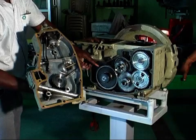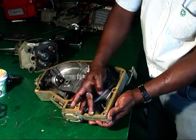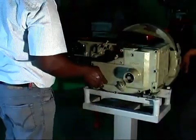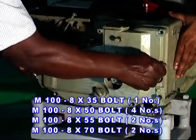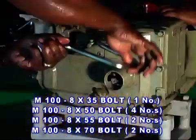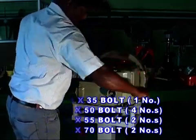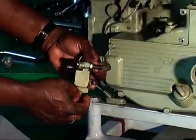Now take the gear case sub-assembly. Apply grease to the gasket surface area of the gear case and fit it with an 835 bolt, 4 numbers of 850 bolt, 2 numbers of 855 bolt and 2 numbers of 870 bolts.